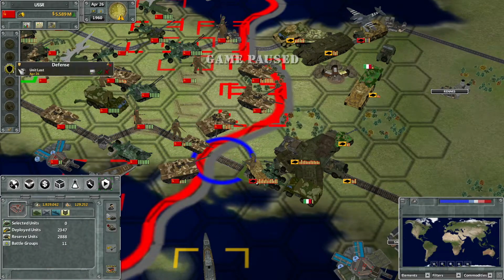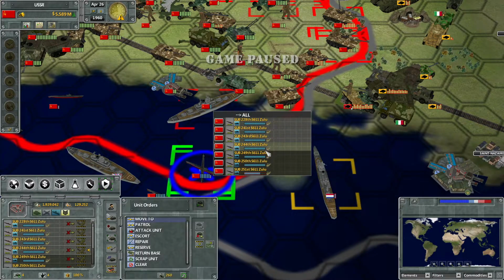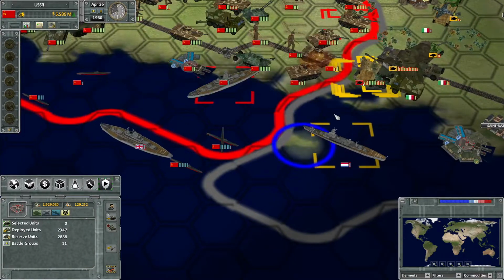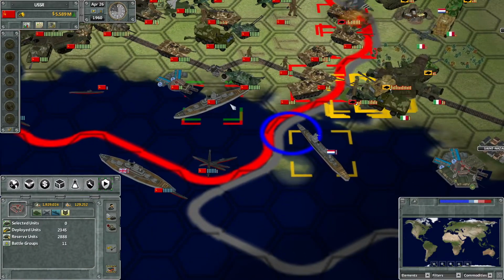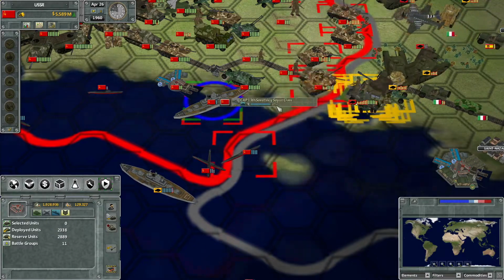Did we lose a ship? Oh, yeah, we did. Oh, it's a bloody capital ship over there. Let's park our submarines over there. Provide a bit more support. Our capital ship is hopefully going to hold on. All the submarines are going to take care of it, I suppose.